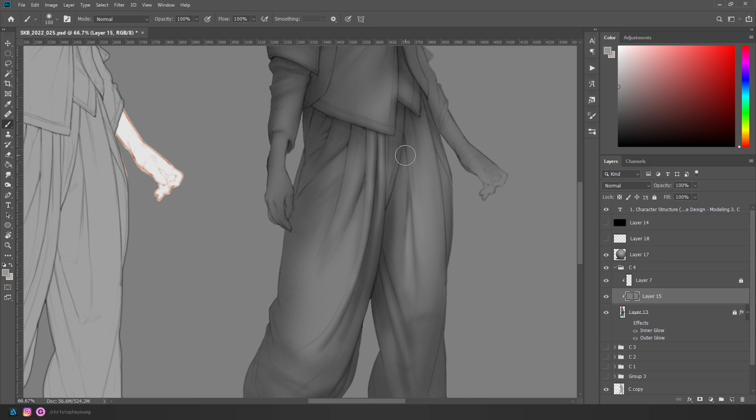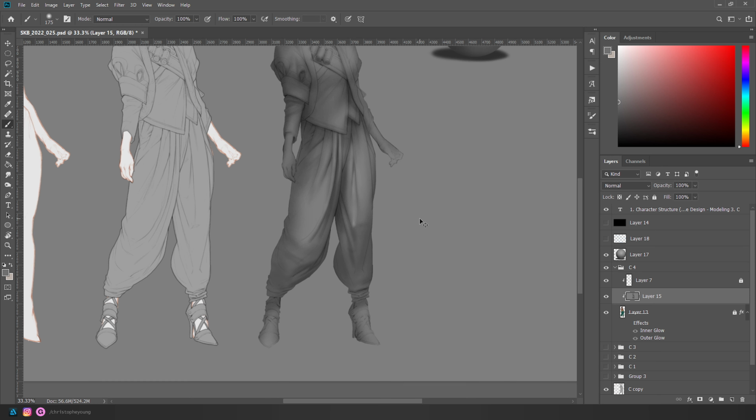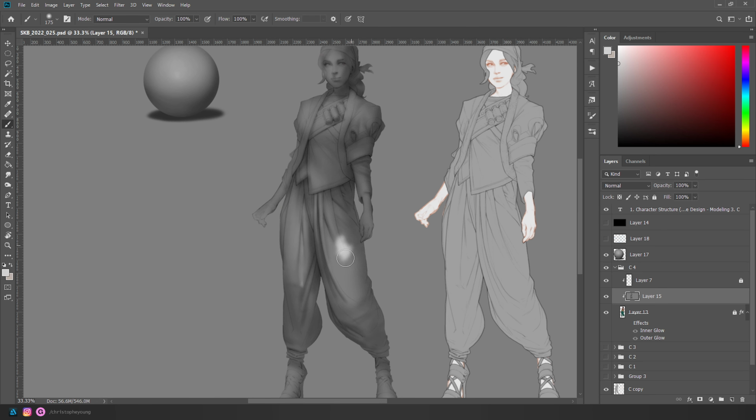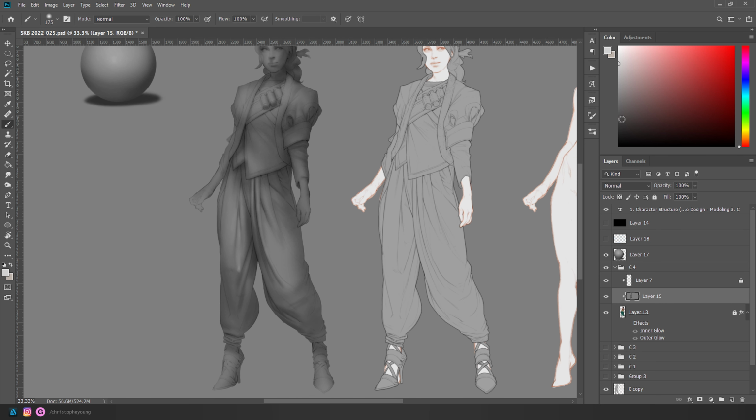At this point, you're pulling highlights and you're pushing shadows with value. So you're very much sculpting the form with light. And as you're painting it, or as you're rendering, it should feel like that. It shouldn't feel like you're adding white paint or dark paint on your figure. It should be like you're pushing and pulling a shape.